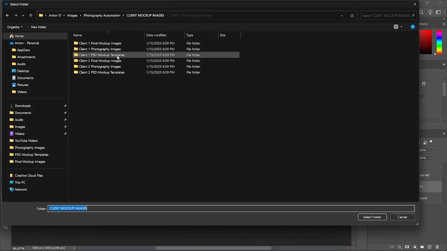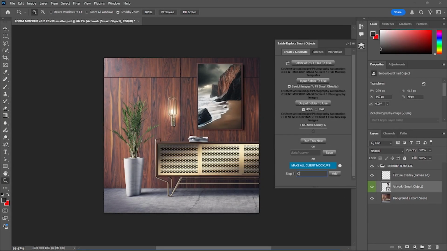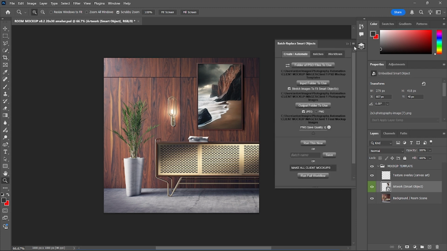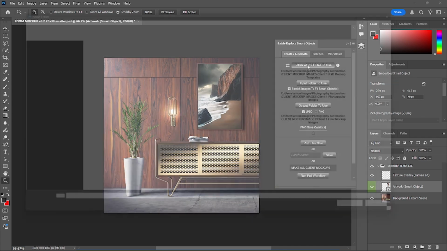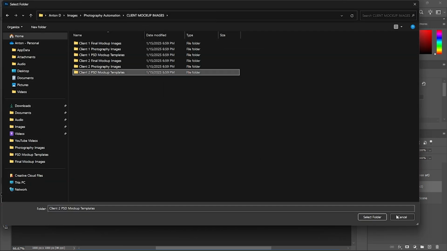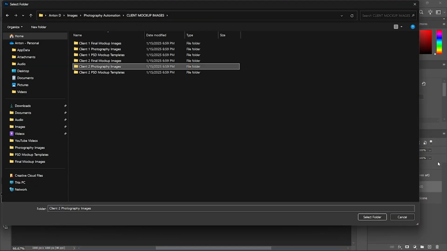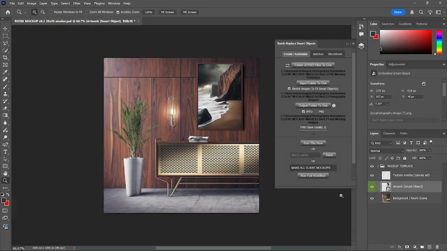And for the output folder, I'm going to make sure client number 1 has his own final mockup images output folder. Then you could say clients number 1, mockup images, add the step, and this will basically be your step 1, where using this particular setup operation, it'll just run through all of the required steps to complete the operation, and then it can move on to step 2, step 3, and so forth after that. So step number 2 in this case, you could say folder of PSD files to use. Client number 2 has his own different mockup templates. Client number 2 also has his own photographs that you're taking, and client number 3 has his own particular output folder that we want to save to.